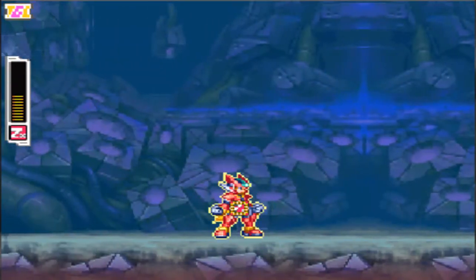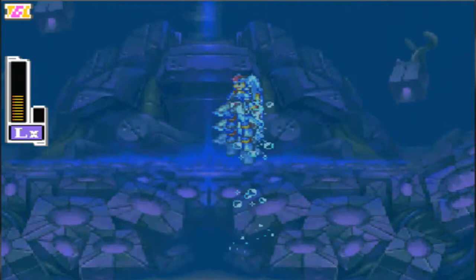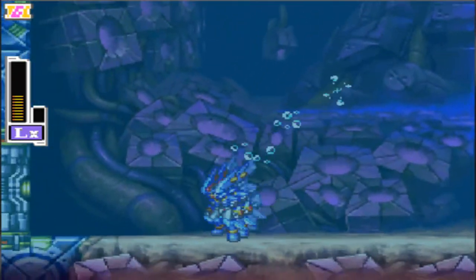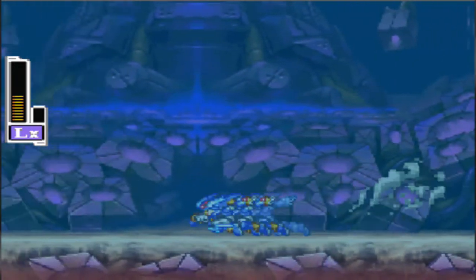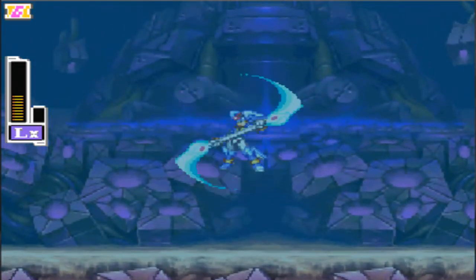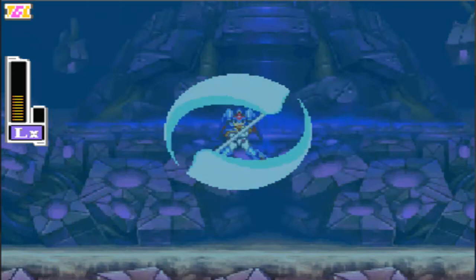And with that, we've been given Model L. By performing a double jump, we can float in water, and we have a multi-directional dash that we can use. We also have regular dash. And by chaining together the main and sub attack buttons, you can do this.